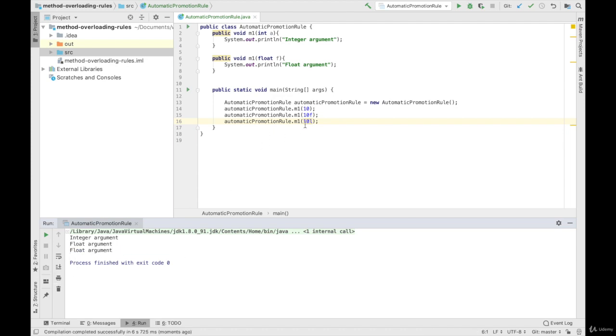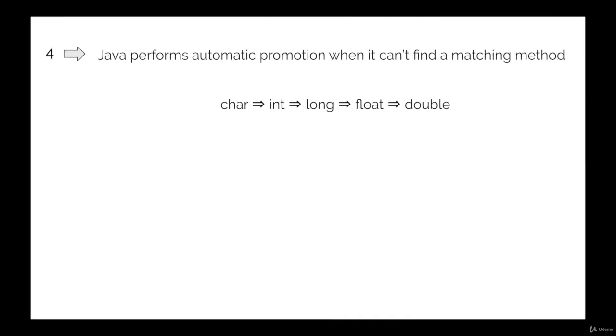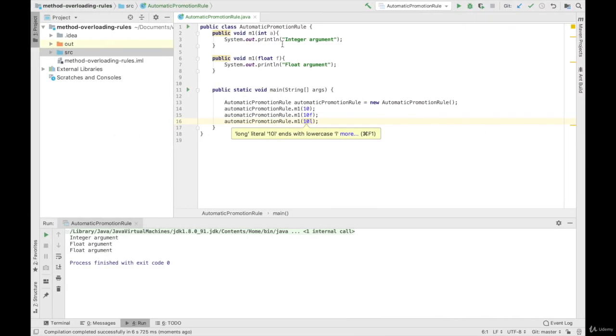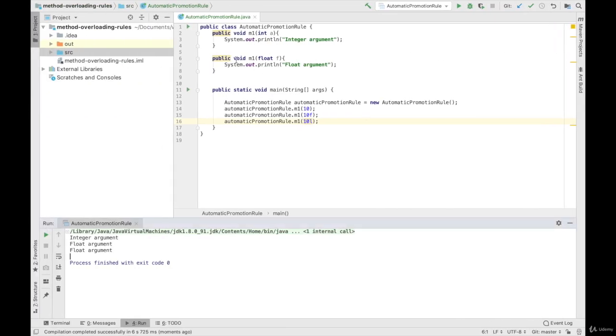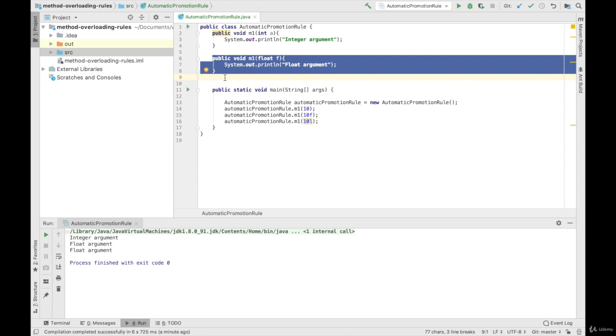So what happened here is, since we passed a long value, it checked for the matching type. The compiler didn't throw an error immediately. It checked for the matching type first, then tried promoting it to the next possible type, float. It found the matching type for float, and the compiler executed this float version.